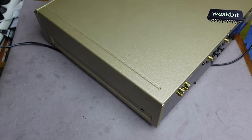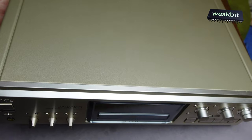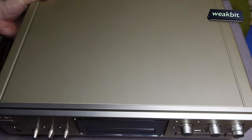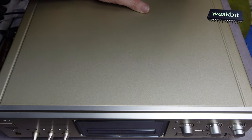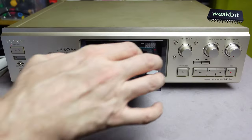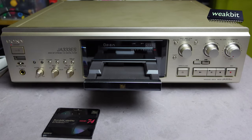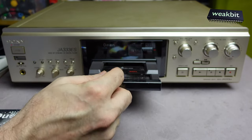Very funny machine. This is a cool machine. I like it. I also would like to have it. I have a mini disc player, but I don't often use it. We connect it and make a test. Here we are, we put in another disc to make a test. I found my mini disc now, and yeah, I have one recorded from a live concert. I hope it's not illegal to play this for 2 seconds.